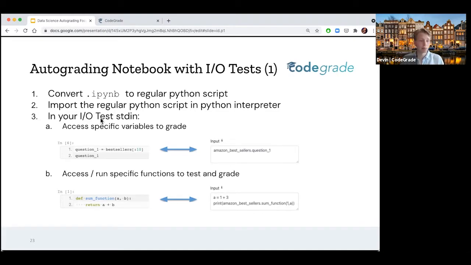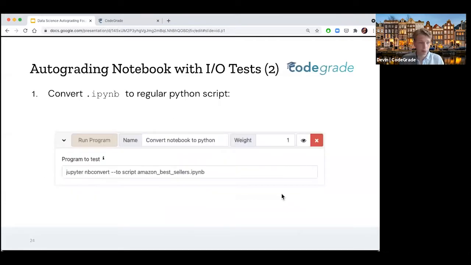And in your AutoTest, you can simply give standard input and then check variables like we do right here, or you can run a function again, like we've done before as well. And this is just really easy stuff.